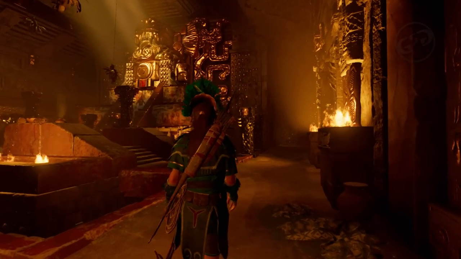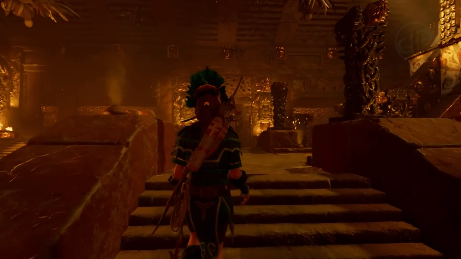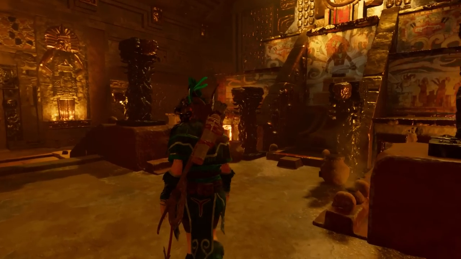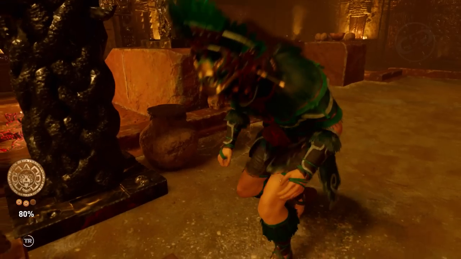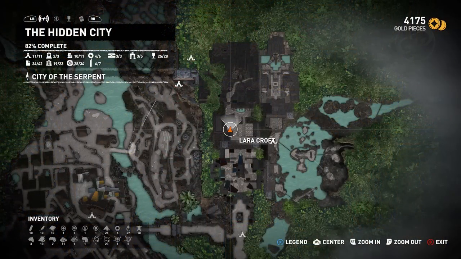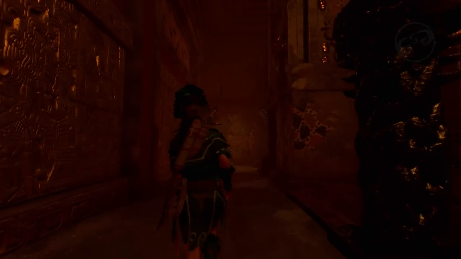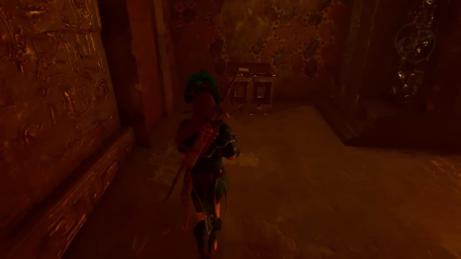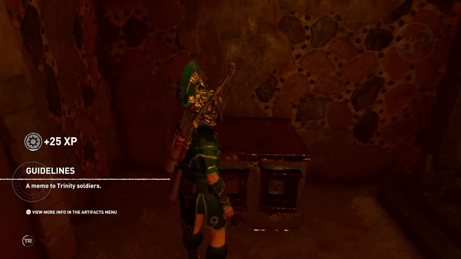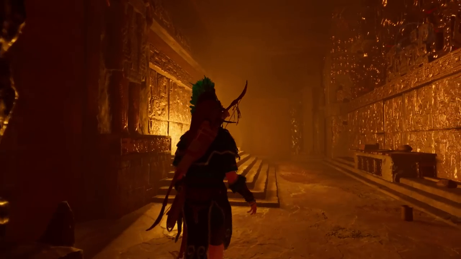Head to the center of the chamber to find a relic near the altar. Head to the northwest corner of the chamber to find a document. From the last document, go into the back room. Here you will find another document and a relic.